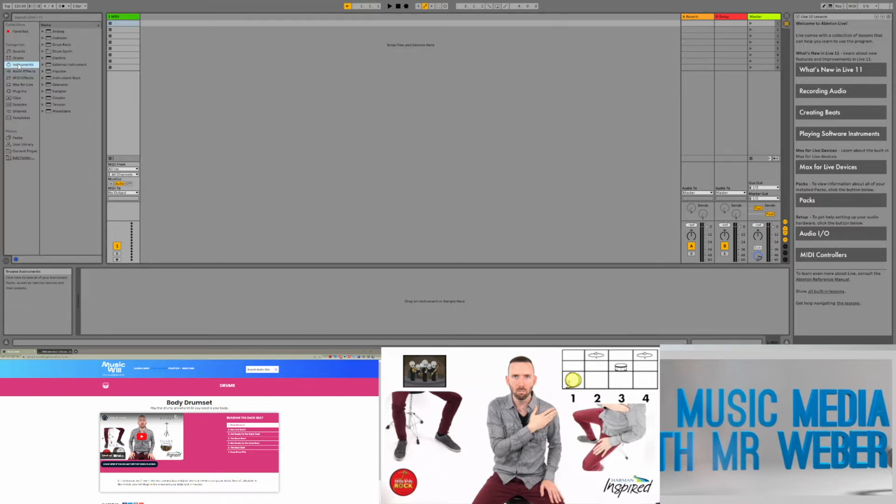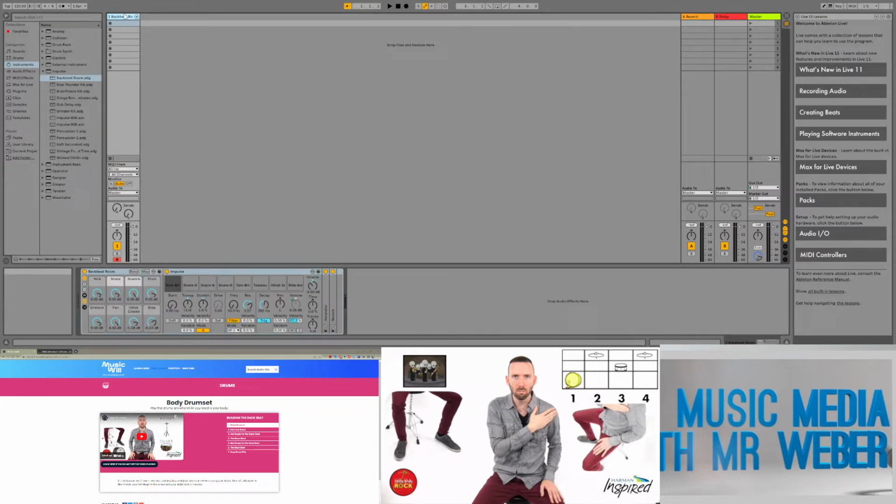Okay, what I'm going to do is bring in the Impulse instrument. So on the left, we've got various categories. I jump to instruments, choose Impulse, and click on that little triangle. And let's drag that backbeat room instrument onto track 1. So now we have a little drum rack ready to play or paint in some instruments.